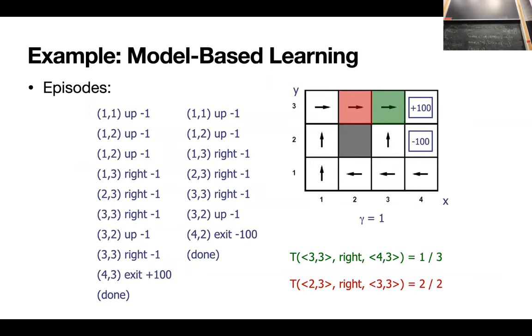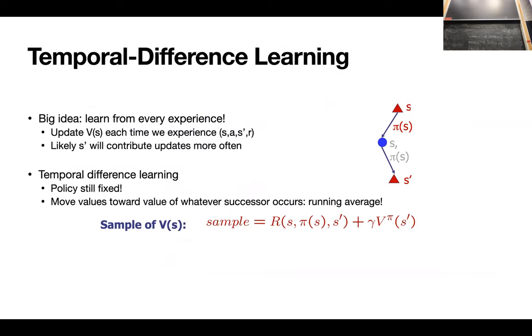So we learned how to estimate T. What about R? How about V, learning the value V from experience? So one way we can learn from examples is by using what's called temporal difference learning. The idea, it's a big idea, is basically that you learn from experience, from every experience. So every time we visit a new state S prime with a particular reward, we update the value of that state. Update the value, this should be S prime, sorry, on S.